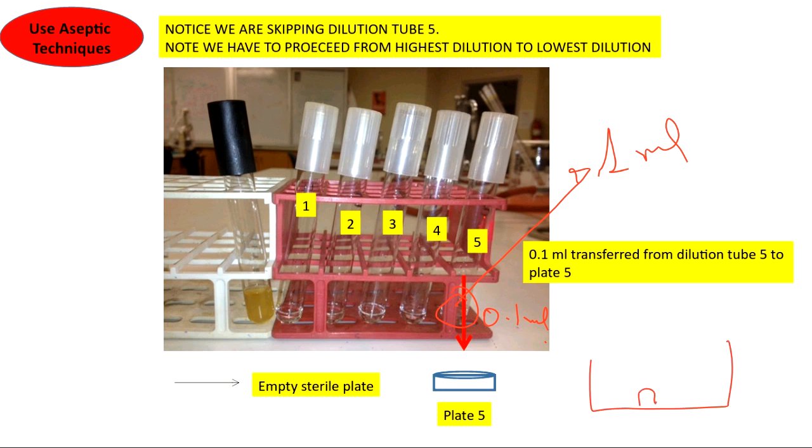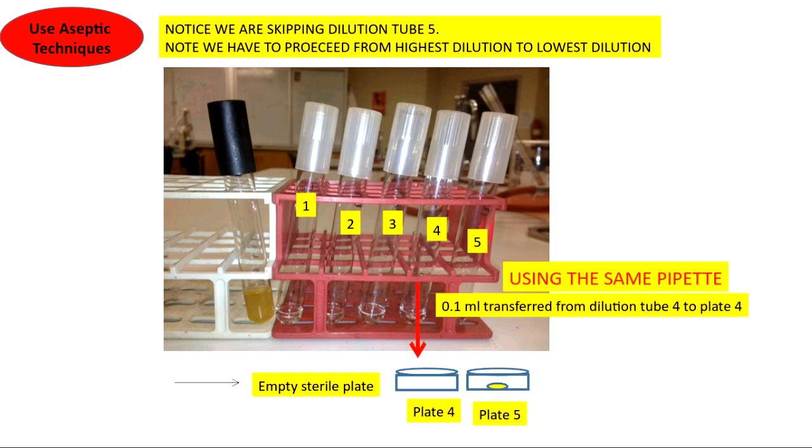You put that little bitty drop of bacteria on the empty plate, and by the way, this is an empty plate. And then you're going to pour melted and cooled agar. So the little drop is going to be completely mixed with the agar and disperse the little cells all through the agar, inside the agar, on top of the agar, all throughout. The agar is solidified and incubated.